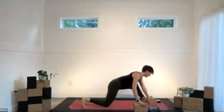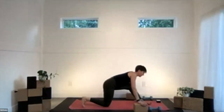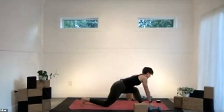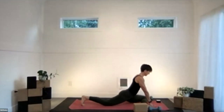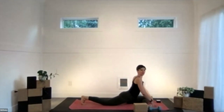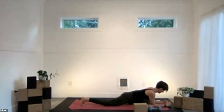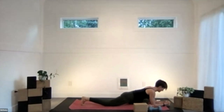Last hip opener pose that your body is calling for. Pigeon, double pigeon, cow face pose. Ujjayi breath the whole way through the transition. Option to explore the pose with the mudra.